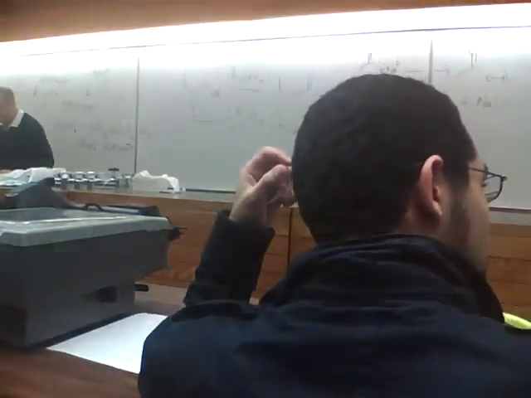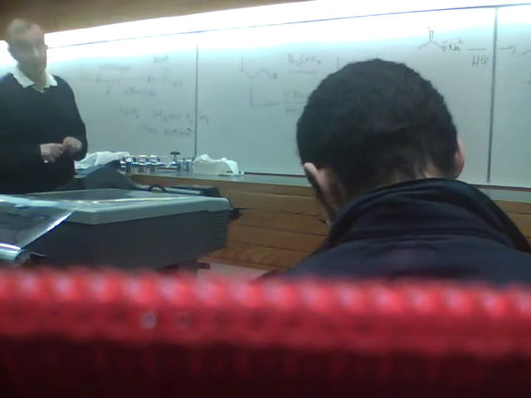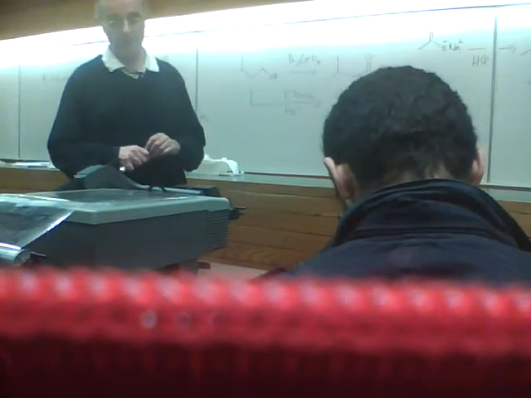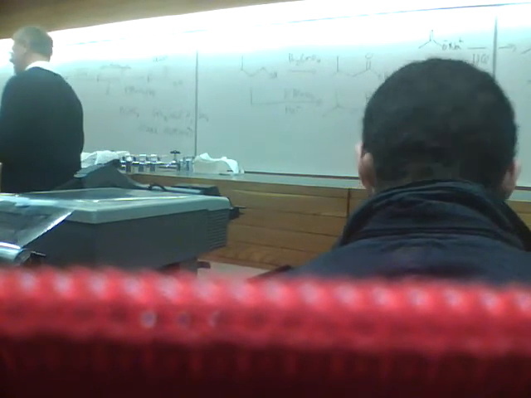Now, I'll tell you about the mechanism for chromium trioxide, because I just told you that I'm not going to give you the potassium permanganate mechanism, which is terribly complex. The chromic acid mechanism is also not straightforward, but at least it's easy to write down a plausible mechanism. Before I do that, I just want to tell you that the Jones reagent can also be used to oxidize secondary alcohols to ketones.